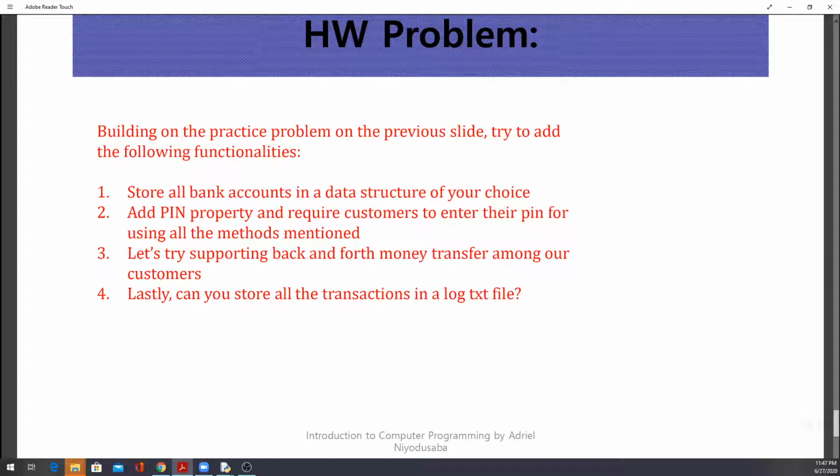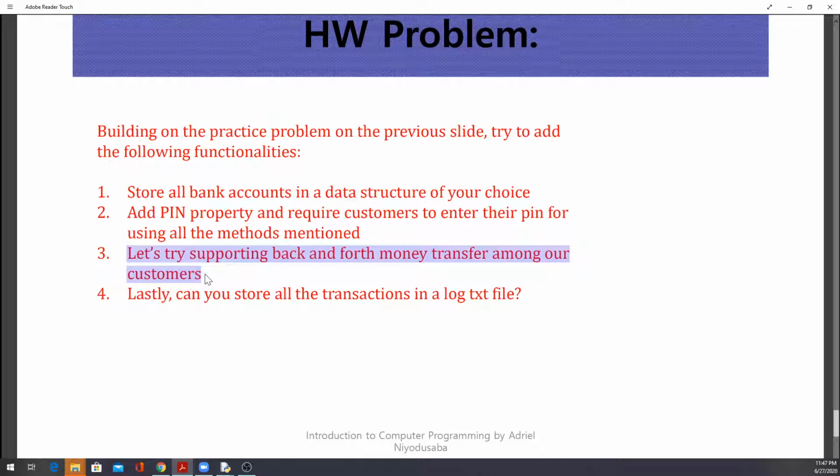Now, as you saw, we were creating several customers. I want you to try to implement a data structure and then store all those bank accounts. The reason I want you to do this is because I want you to support back and forth money transfer among our customers.